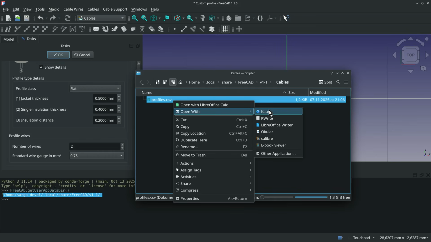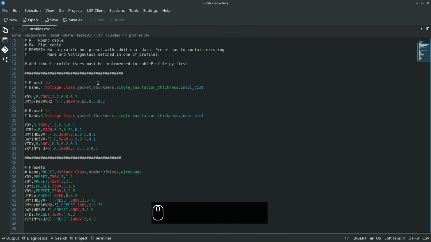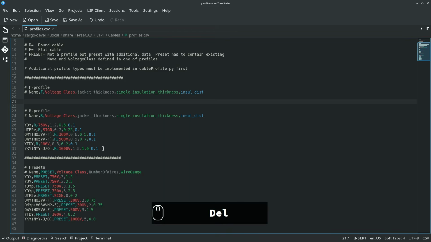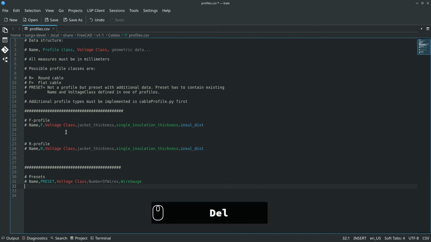Important: do not open this file under Excel or any other spreadsheet editor. The editing result can be unpredictable. You can simply use Windows Notepad if you don't have anything else. Okay, inside the profiles file we have many presets which we have to delete if we don't want to end up with duplicate entries in FreeCAD later on. So let's delete them. Lines that start with a hash are comments. They should help us understand what this is all about.